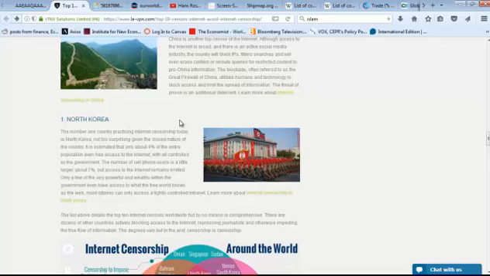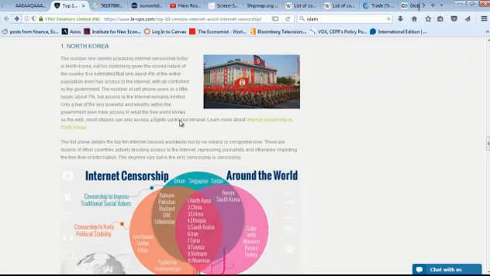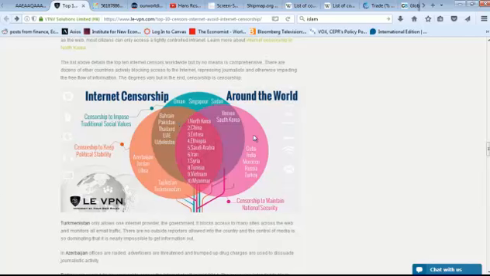These are not known for being technologically advanced nations, right? They are actually quite backward when compared to the developed world. So this censorship of information that can be accessed online typically is characterized in three dimensions: censorship to impose traditional social values, censorship to keep political stability, and censorship to maintain national security, and then a combo of these three being the worst culprits, these ones.